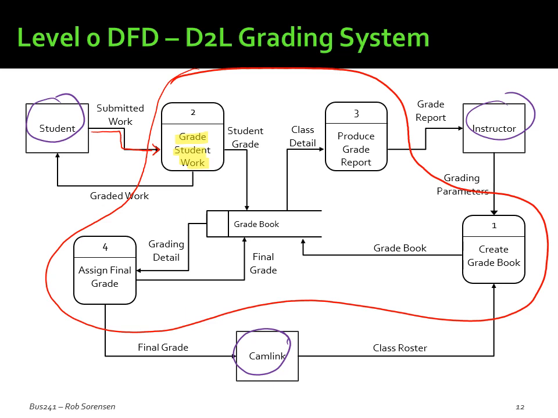Well, somehow, and D2L will often auto-grade, won't it? Let's imagine it's a multiple choice quiz. It will grade the work, and it'll put a grade into the grade book. And it will also send that grade back to the student along with some feedback perhaps. All right, so 1 data flow went in and 2 came out of that process. And that's it. That's all that process does.